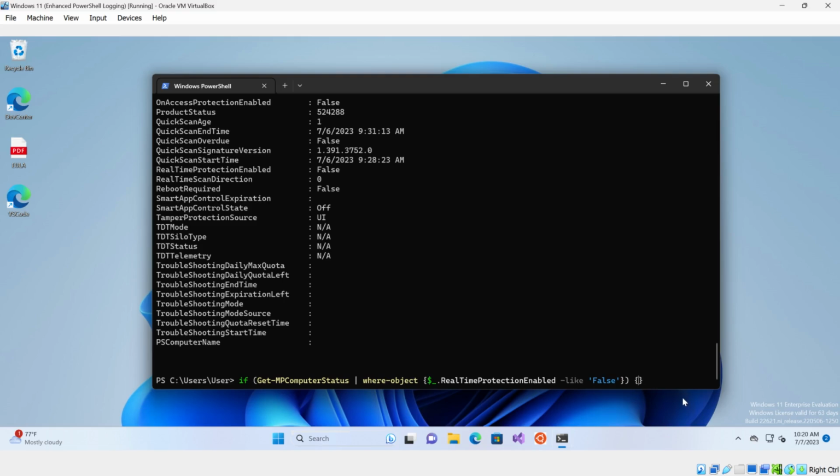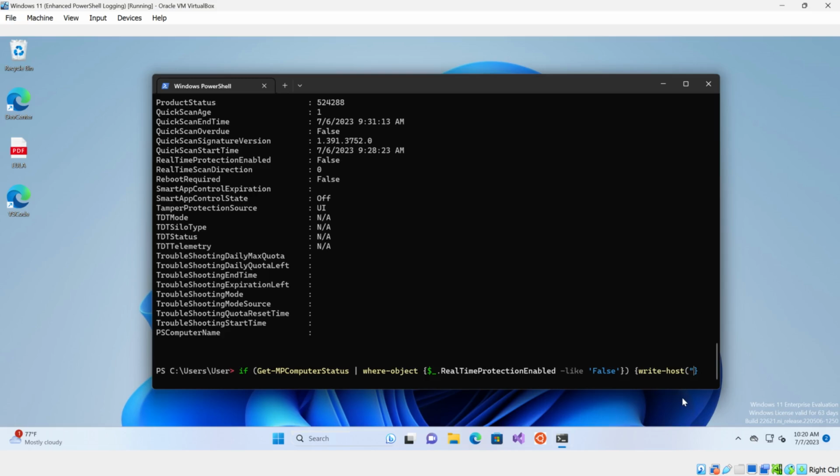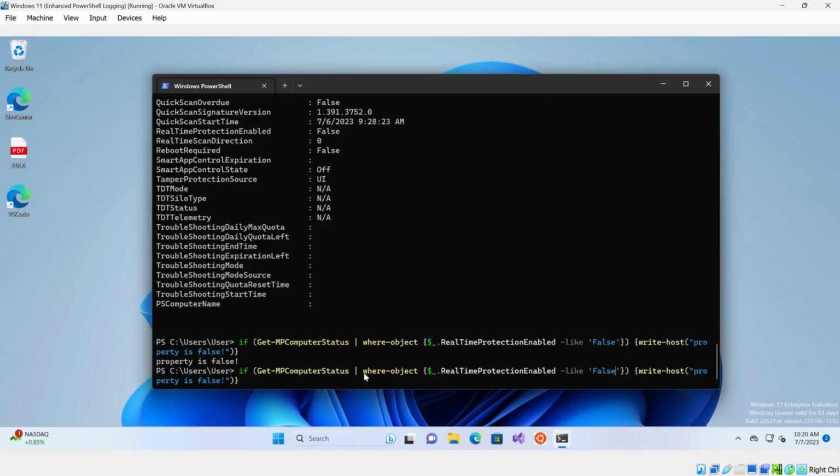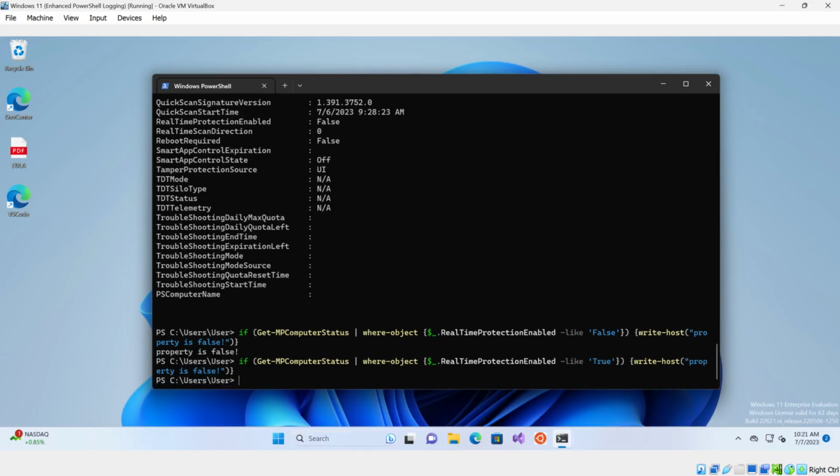As an example, we could do something like this: if data returns back, property is false. If we wanted to flip the logic, you can see no data returns back, and this is exactly what we want.